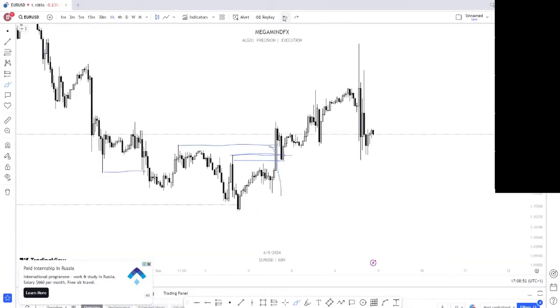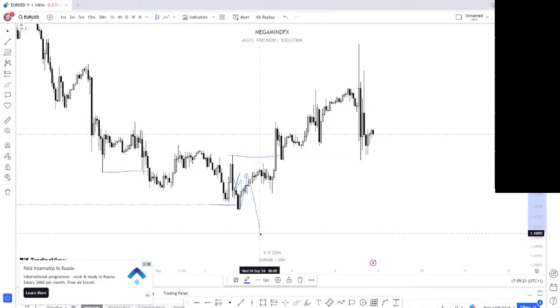Because I told you guys what price does: from one higher time frame liquidity to another higher time frame liquidity. External liquidity has been taken, so what price is going to target is transactional liquidity. Now, the reason why I didn't sell this was because within this external liquidity and this transactional liquidity, there is no structure here on the H1. If there was structure on the H1, I would have looked for a sell within this and continue selling. You get it now?